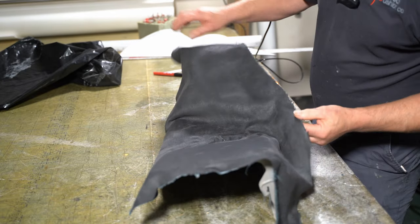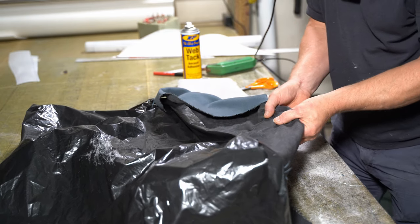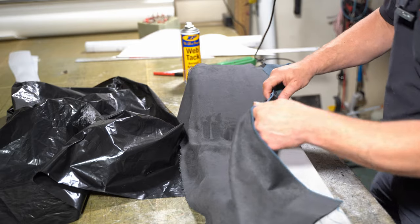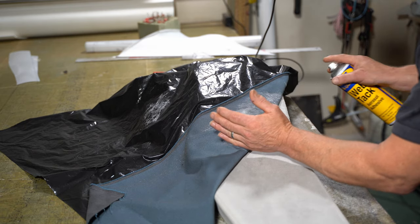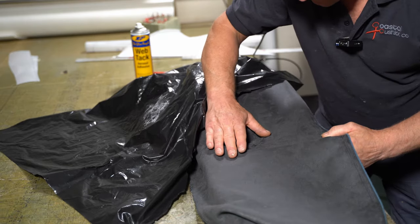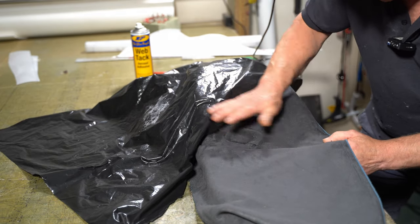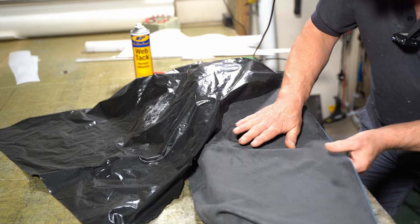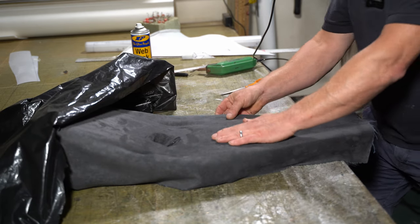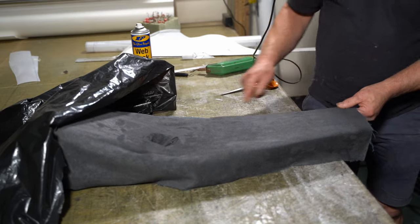Now I need to glue these side pieces here. And the same on this side here. That's where I want that to be. It's a bit hard trying to get this into the correct position. I've got a little bit of a wrinkle here, which I'm going to try and pull this way to get that out.